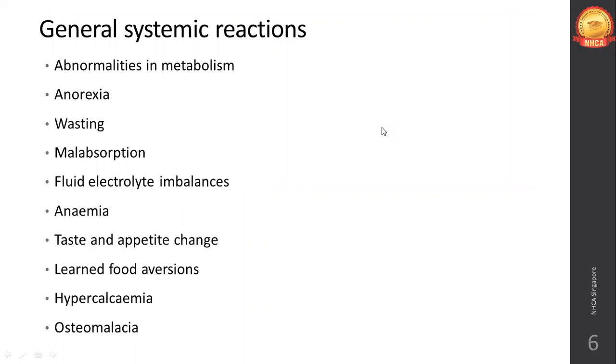Next, coming to general and systemic reactions. Abnormalities in metabolism. You could suffer from extreme weight loss and weakness because of glucose metabolism. Your body is not metabolizing glucose for energy. Cancer patients, even whatever food you give them, cannot produce glucose efficiently from carbohydrates. So their body will feed off its own tissues or its own muscles for carbohydrates and protein when the body requires it. That's why you see severe weight loss in cancer patients.